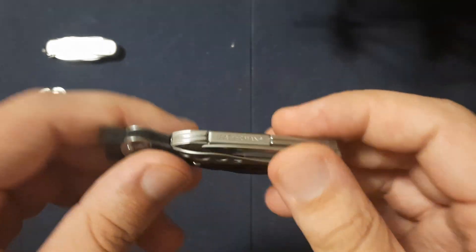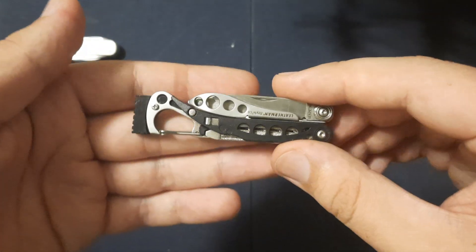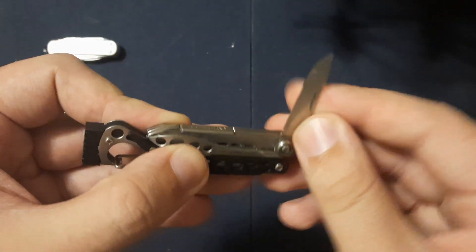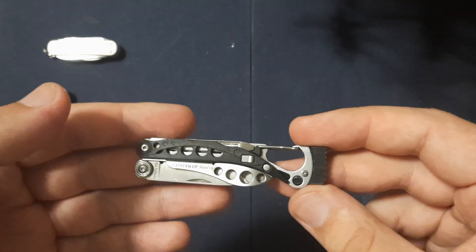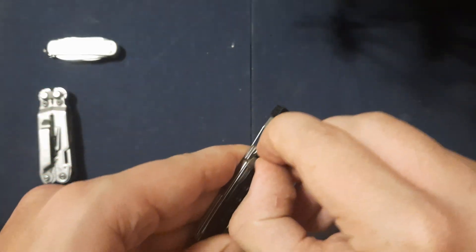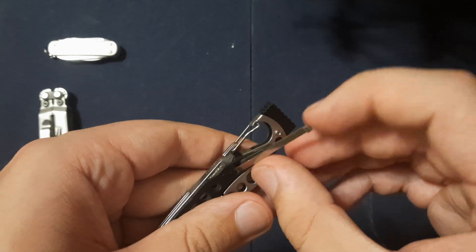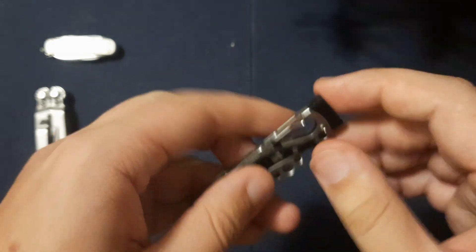Not guaranteed TSA. This is not TSA approved — technically TSA approved by their guidelines, and so is the other one. But by it having a knife, or the other one looking like it could have a knife, the TSA agent's discretion may allow you to carry it or may not. Carry at your own risk. A small pair of tweezers, much like the Victorinox — I think Victorinox did the tweezers a little better than this. I think Leatherman has a little ways to go there.